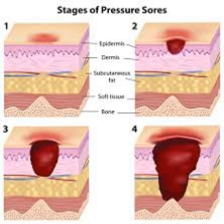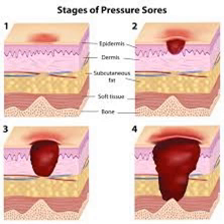Stages of pressure ulcers. Pressure ulcers are classified into 4 stages based on severity. Stage 1. Non-blanchable redness of intact skin, often over bony prominence. The skin may feel warm, cool, soft, or firm compared to adjacent tissue. Stage 2. Partial thickness skin loss involving the epidermis and/or dermis. This stage may present as a blister, abrasion, or shallow crater.